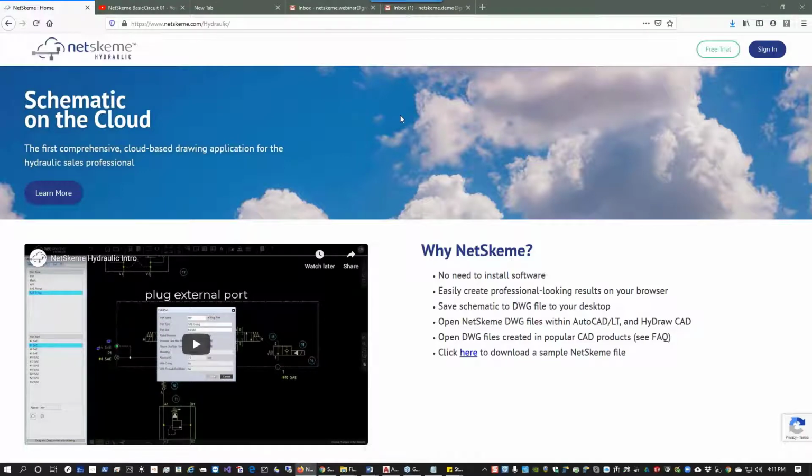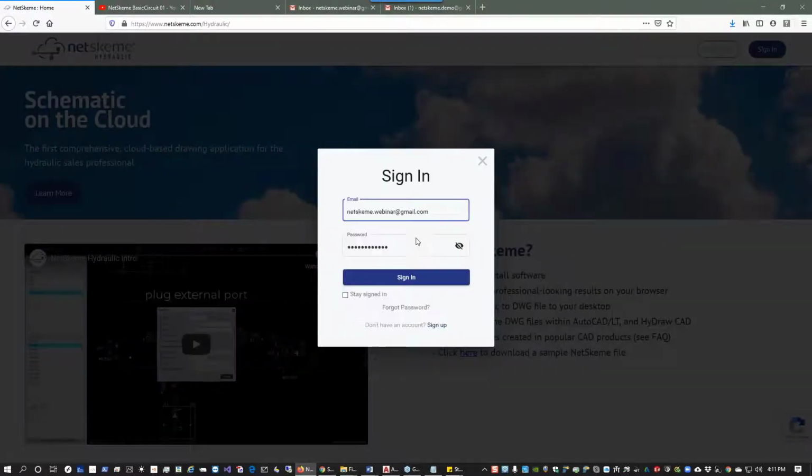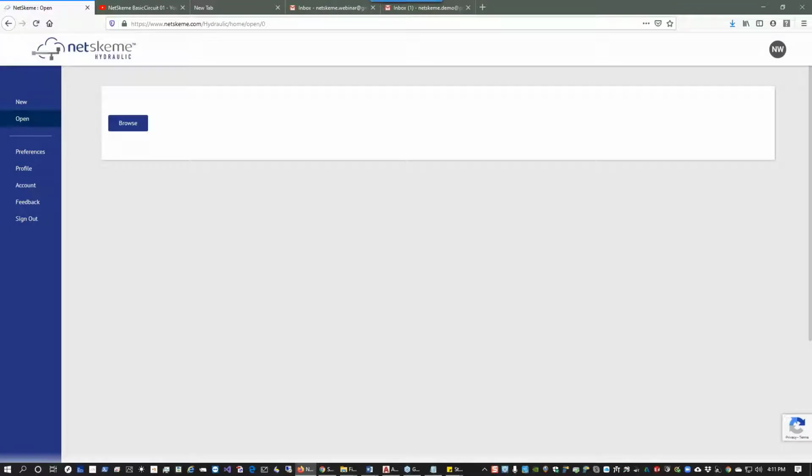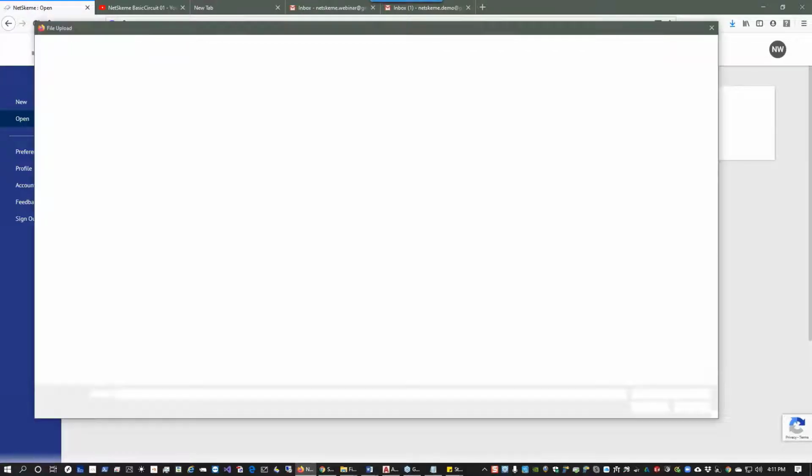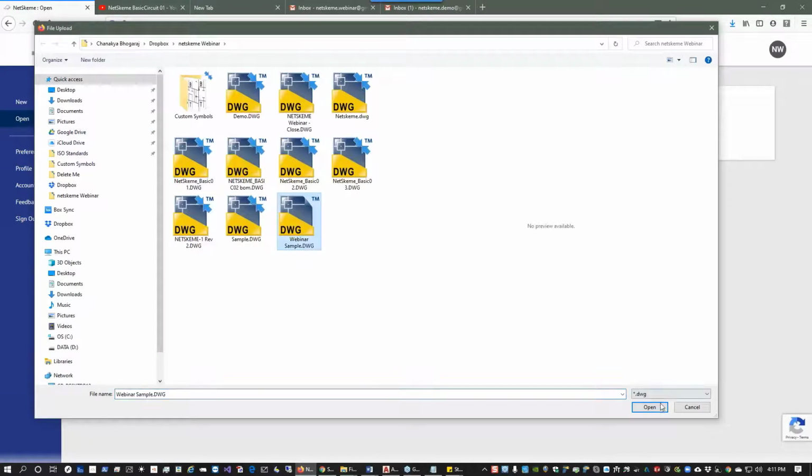Now the customer reviewed the drawing and identified new requirements and also a need for some corrections to the original drawing. So we'll go log back in. The new requirement identified a need for a manifold assembly, in addition to showing a load on one of the cylinders, and then a missing relief valve needs to be added as well. So we'll do the browse and open the file we had just edited.